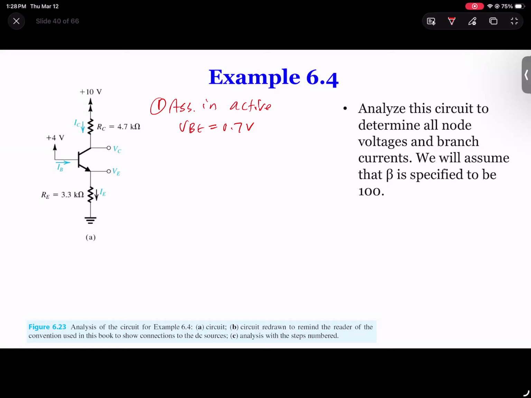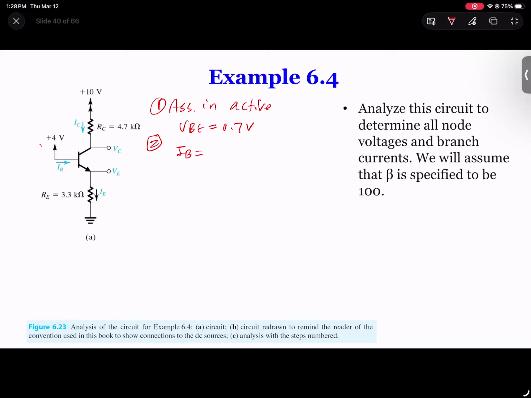If no current, 0, right? Because no current, there's 0 voltage. So from base to emitter, it's going to be 4 volts. That's not possible, so therefore it has to be in conduction mode. That's why I didn't talk about it. So we assume it will be 0.7. By doing that, our second step will be find IB.